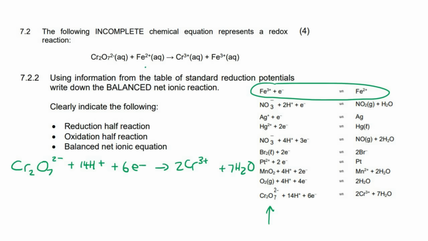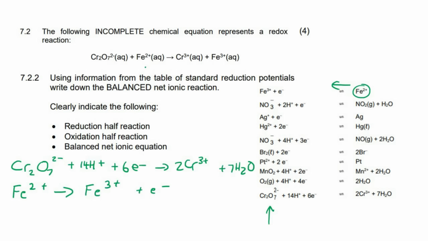Now, have a look here. We've got Fe2+ on the left. Here we've got Fe2+ on the right. So we need to switch this reaction around so it goes the other way. So it's going to go Fe2+. See, I'm starting there. Then it's the arrow. So we put the arrow. And then we say Fe3+ plus e-. Now you need to know which one is reduction, which one is oxidation. So remember that when we are adding electrons on the left-hand side, that is called reduction. When we are adding electrons on the right-hand side, that is oxidation. Because they told us, please indicate the reduction and the oxidation.